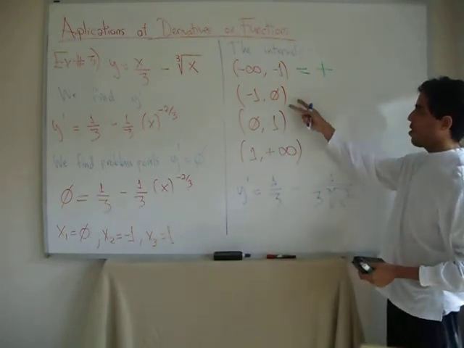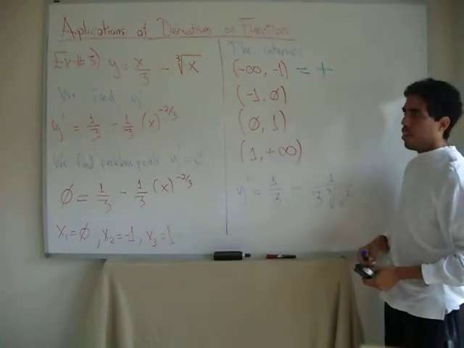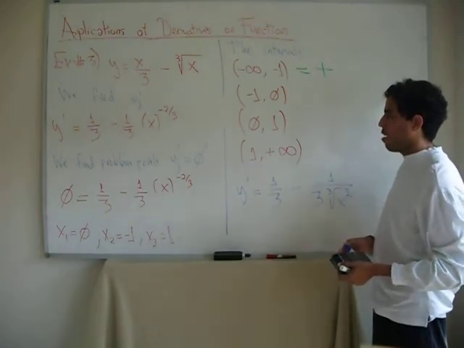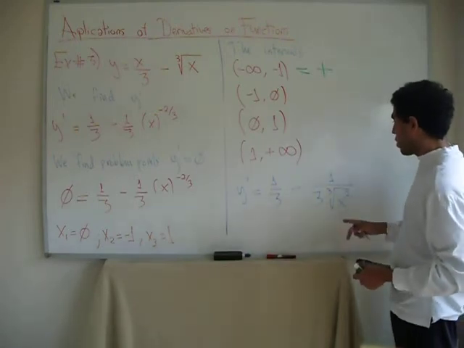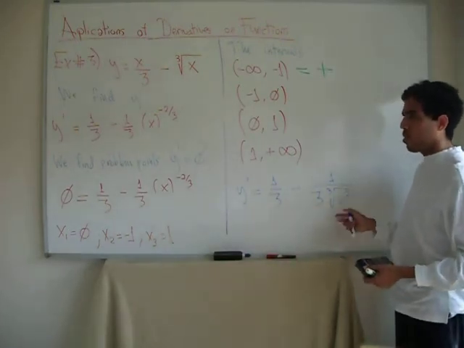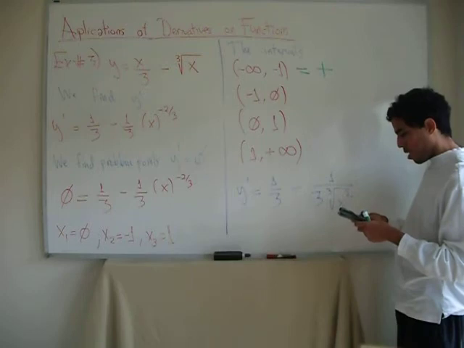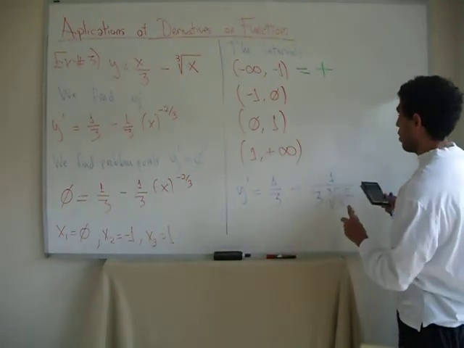Let's pick a random value within this interval, okay? Minus 1, 0, well, we're going to have quite an issue here. Let's pick minus 1/2. That's the one that kind of makes sense, okay? So let's see, minus 1/2 squared is 1/4. Cubic root of that, well, that's going to be a real complicated one. 0.25 square root, 0.62 times 3, 1 over 1.88, 0.53, and that is going to be negative.